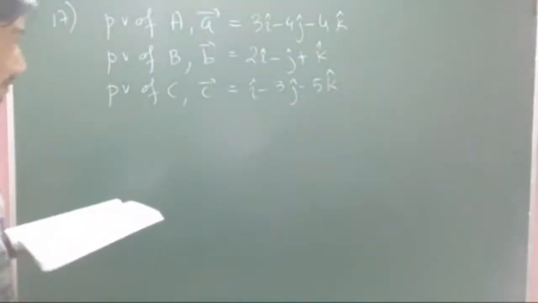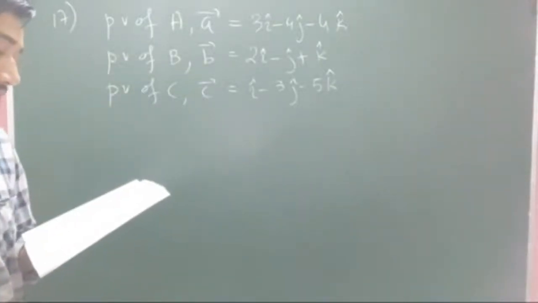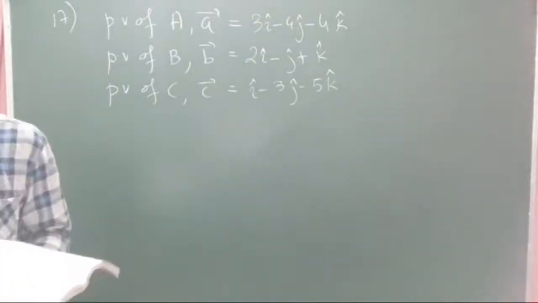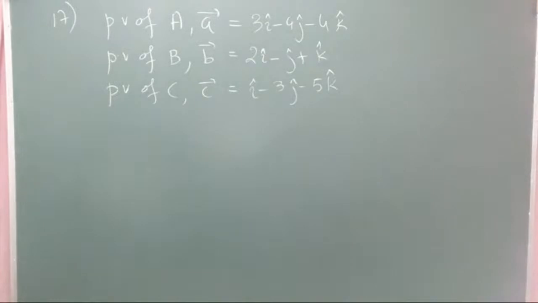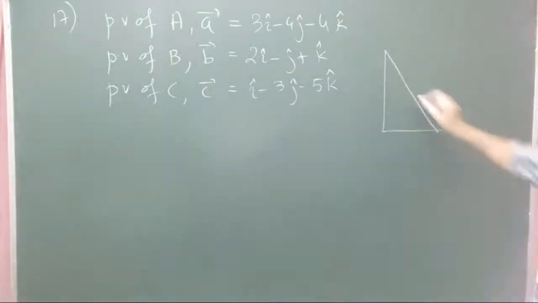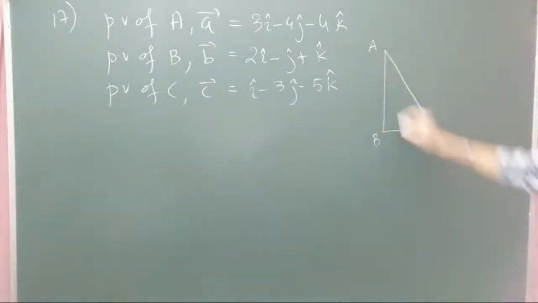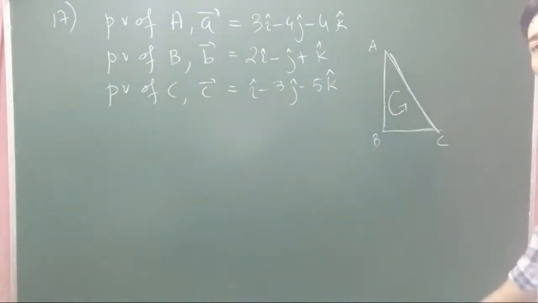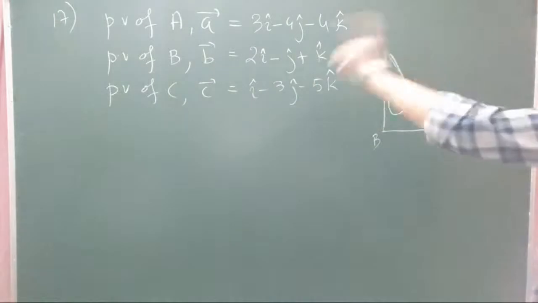Now the question is, show that the given points A, B and C, whose position vectors are already given to us, form the vertices of a right angled triangle. So Pythagoras theorem concept will be required here. So these are just the position vectors. We do not know how the triangle looks like, but if we just draw randomly like this, A, B, C, we will need sides AB, BC and CA. Remember in vectors, fix your direction in just one direction only. Of course, we prefer always anti-clockwise.